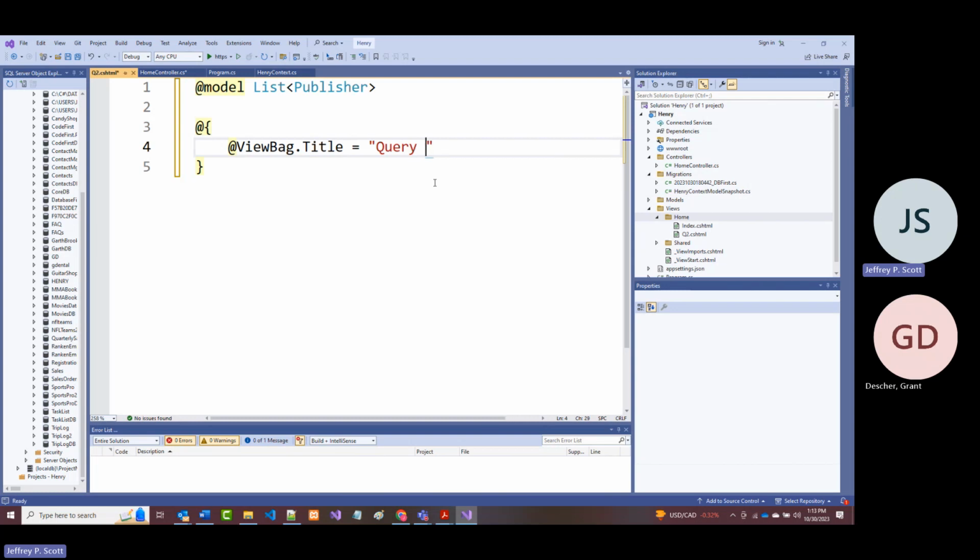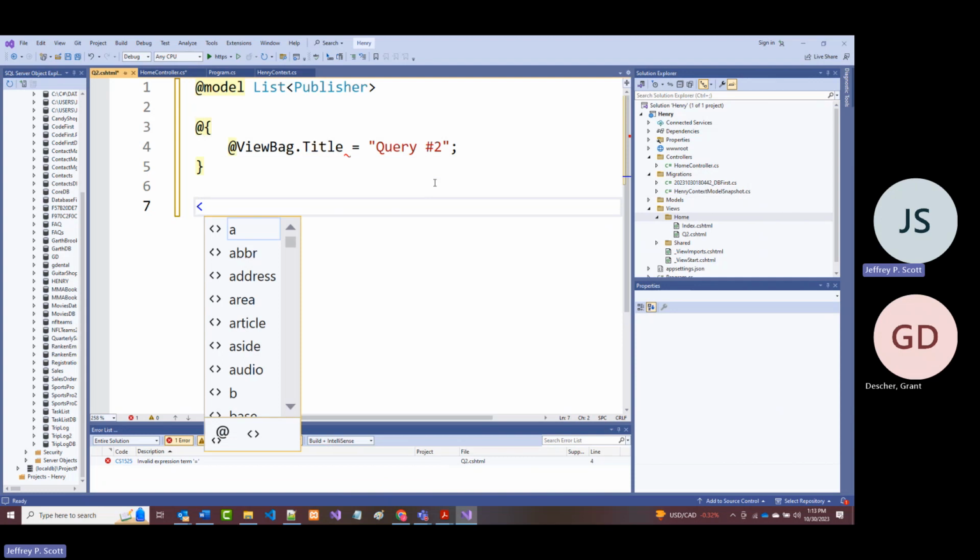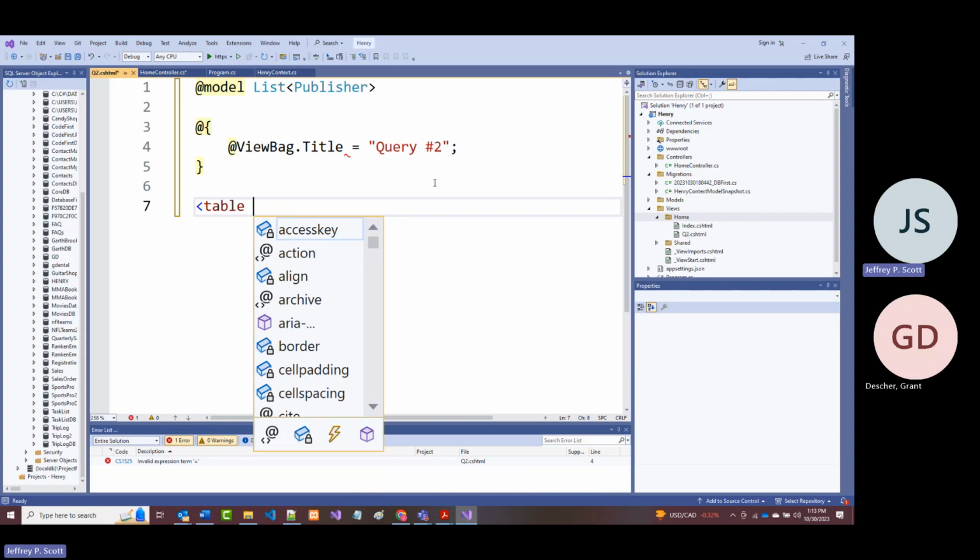We'll just put query number 2 there. Doesn't matter really what you put. All righty. And then we're going to get our information. Well, this is going to return, I think it's 28 publishers. So let's put it into a table.